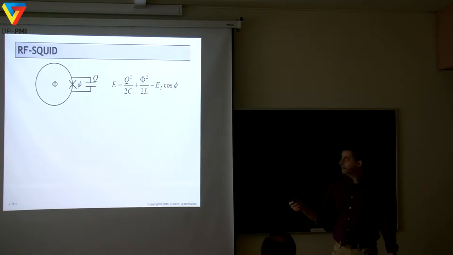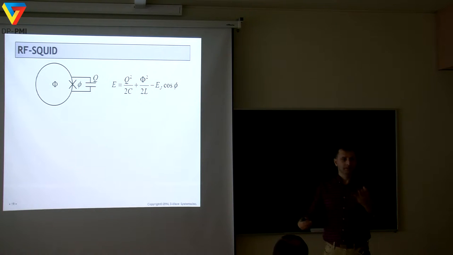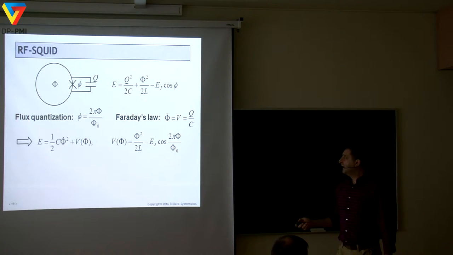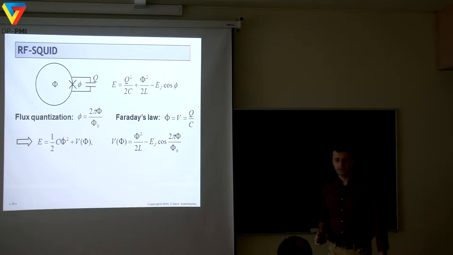Am I right? So therefore, the phase that it gains because of this flux should be exactly equal to the flux quantum phi, so that I get 2 pi, or with 2 pi differences. And this is called flux quantization. So the phase across this junction is not independent from the flux. And there's a relation like that.